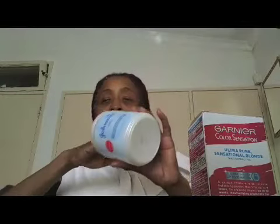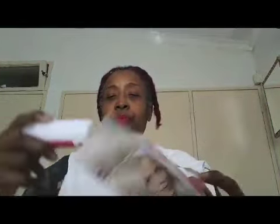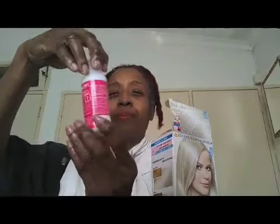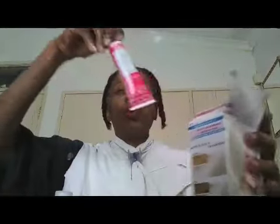And then the next step is then I put a little on my hands, even though I'm going to be wearing gloves, but I feel like it protects my hands anyway, and then the plastic gloves are able to stick to it and keep them secure. So in here we have the activator, and they have it numbered. So this is process step 1. Step 2 is the actual color, you will see. And then they have instructions.